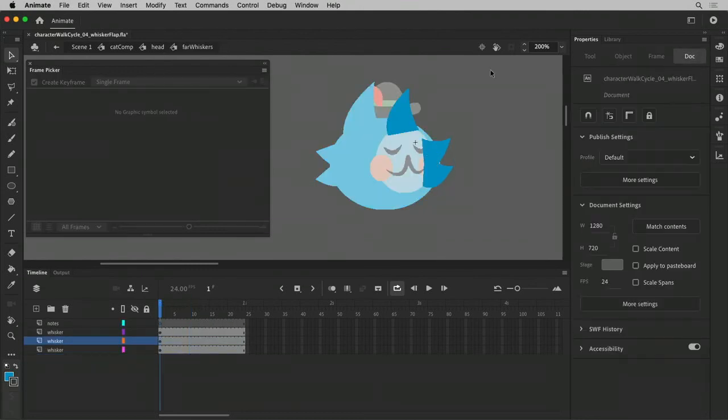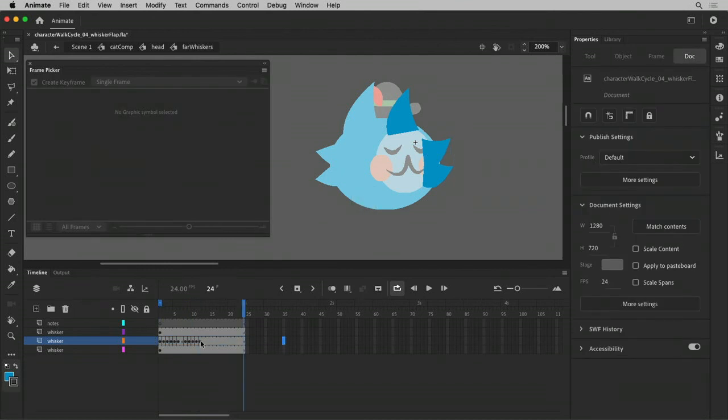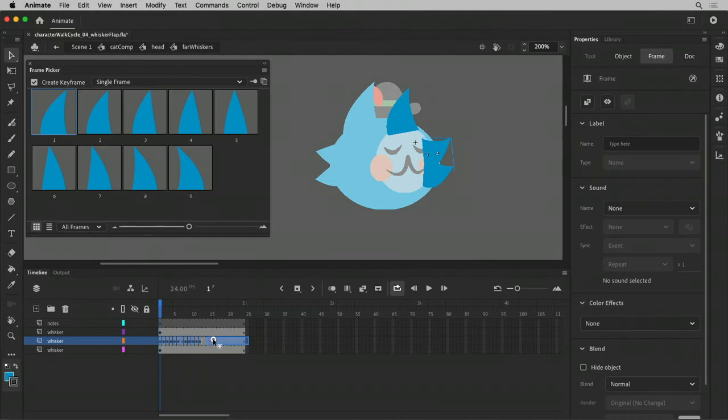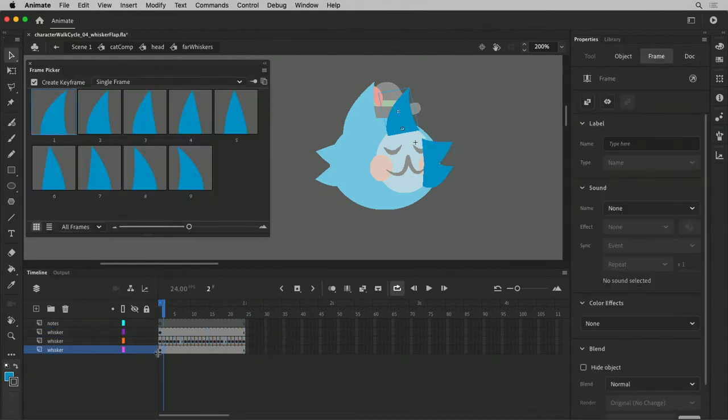So here we go. 1, 2, 4, 6, 8, 9, hold, 8, 4, 3, 2, 1. It was not exactly symmetrical. I'll just get a little asymmetry sometimes. Not a bad thing. Kind of gives it a little bit of charm. A little organic imperfection can be a good thing.